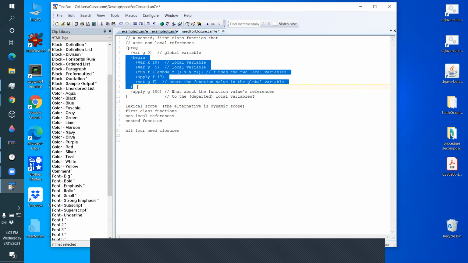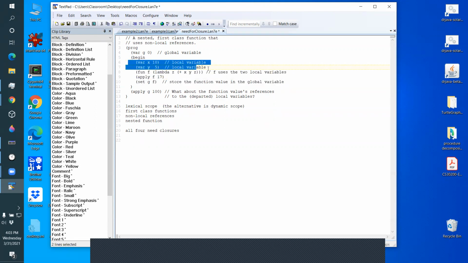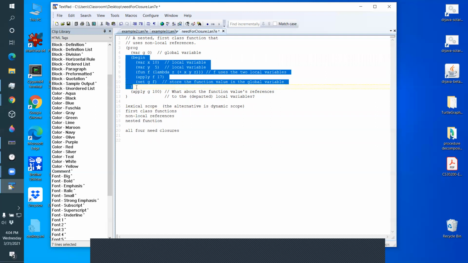It's actually not a deep thing. The idea is, well, if it goes away, it's broken. So don't let it go away. The environment that holds X and Y would normally be deallocated at this point, but if it's deallocated, then F loses its variables. So don't deallocate it. But how do you do that?